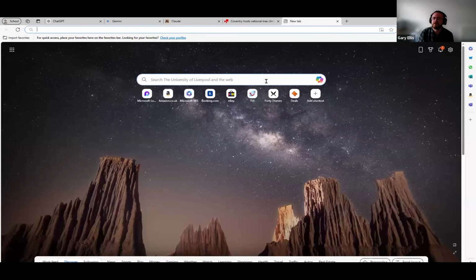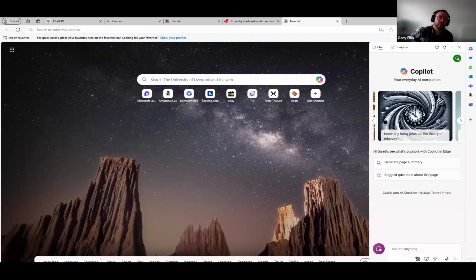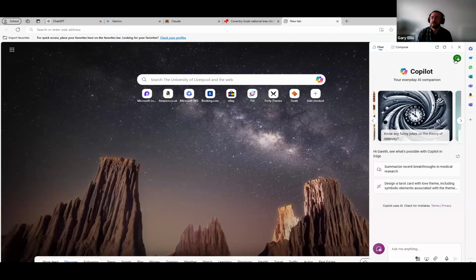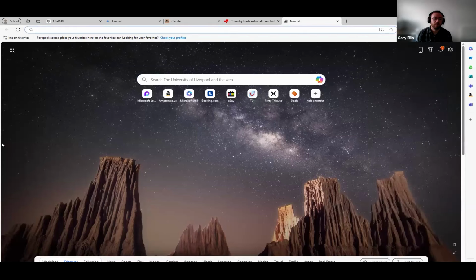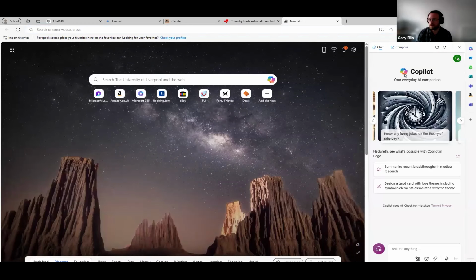But what we're going to have a look at today is the free version that we have via the university, which is Microsoft's Copilot. Now, where it's sort of prudent for us to use Copilot is it has this commercial data protection. So as we're using it through the university, it makes sense for us to try and use something where the data that we're inputting into the model does not forward into future training data for the model.